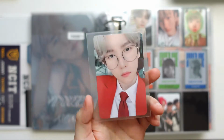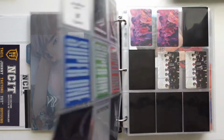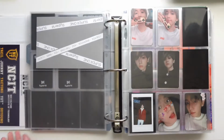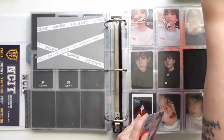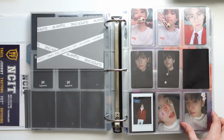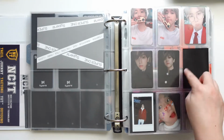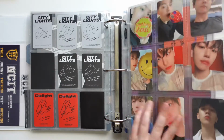I pulled two of these. I'm trying to trade the other one for the other Kino, but I'm not able to find anybody to trade with, and I'm also not able to find it anywhere to purchase. There are listings on eBay for like $200, but those people are dreaming, thinking they're gonna get $200 for a Kino photo card. So that's where he'll live for now. Hopefully one day I'll have the other one. It looks very nice though, back there.